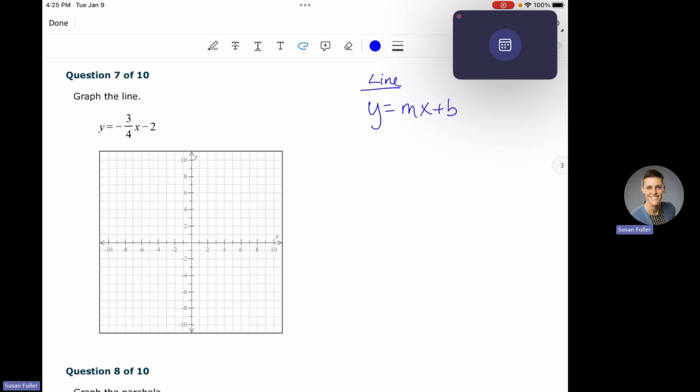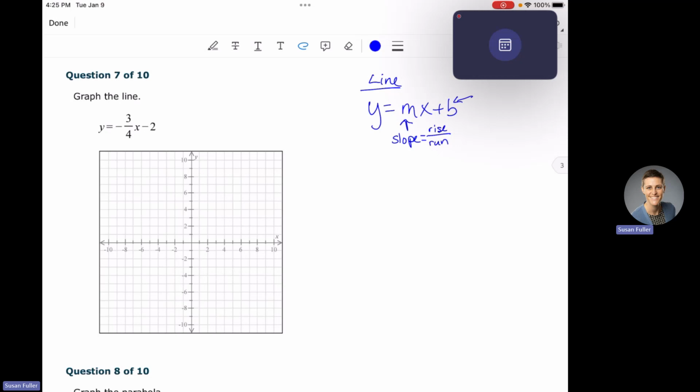Now, what this means, what these things tell you: m is your slope. Slope tells you about the tilt of a line. It is rise, how much you go up, over run, how much you go to the left or to the right. Usually, we let the rise be negative if we go down, and you usually run to the right. That's what a positive run is. But we can talk about that in a bit. So slope tells you about the tilt of a line. And again, that tells you rise over run.